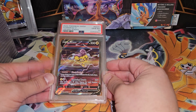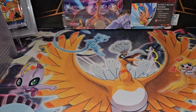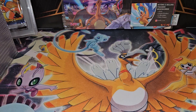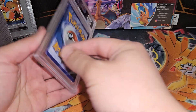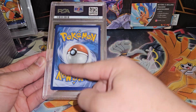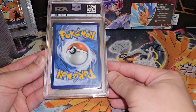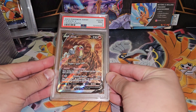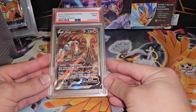All of my Silver Tempest cards got Gem Mint 10s. Now these are my Crown Zenith — I sent off a whole bunch of the SARs from Crown Zenith. Raikou got a Gem Mint 10. I was expecting pretty much all 10s, but of course Urshifu got a Mint 9 — not a great grade for Crown Zenith. Entei also got Mint 9. These cards are basically pack fresh. Maybe it's roller marks on the back or the centering being a little off — slightly shifted, not framed perfectly.